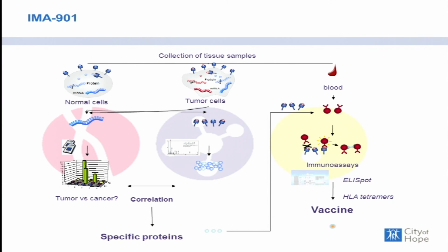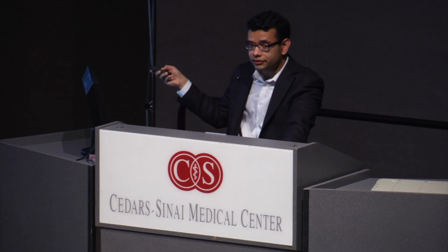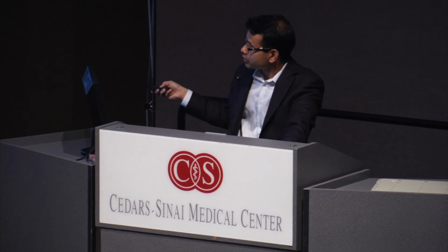I'm going to first talk about an off-the-shelf vaccine. So recall earlier I talked about two different vaccine types, one that we could administer to the patient without any preparation, something that's essentially standardized across all patients. And then we've got the autologous vaccine, which is really patient-specific. It's derived from the patient's own tumor. This is actually one of those off-the-shelf vaccines called IMA901. It was actually generated through a very complex algorithm, and rather than going through this, what I'll suggest is that they really went through an extensive process to dichotomize, to really figure out differences between normal cells and tumor cells. And what they've identified are key protein-based differences, and it's really those proteins that they're targeting through this vaccine.